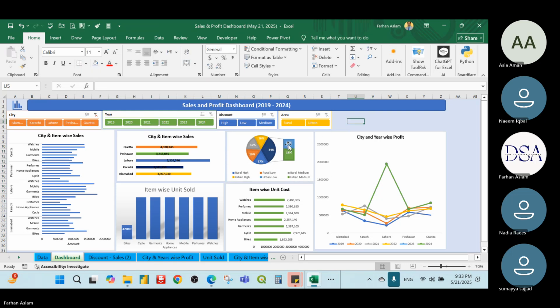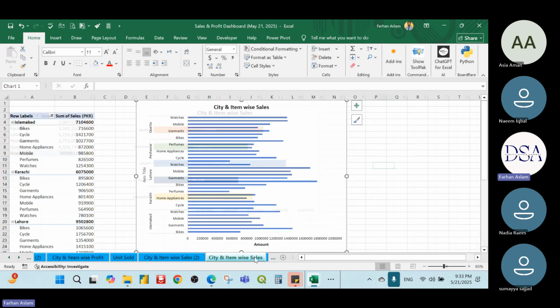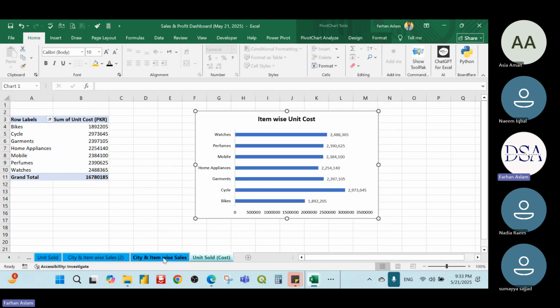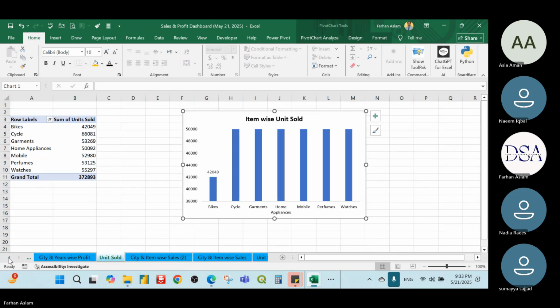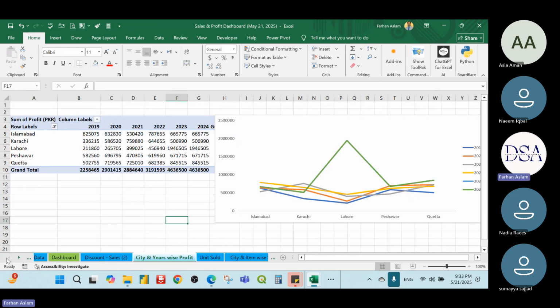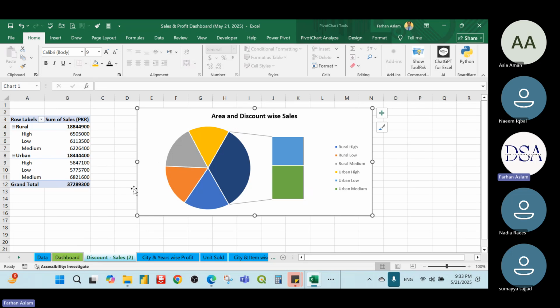Okay. So if you go to the actual data where we created this pie chart, you will see the actual numbers. Where is that? Yes, discounted sale. So here you can see more details, rural and urban wise, and now the bar portion is segregated into percentages and values as well. So basically it's combining two different categories and giving you the proportion of the number.